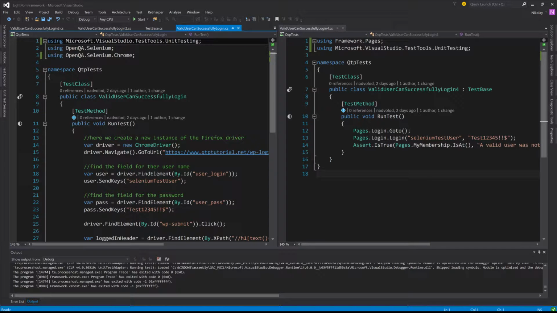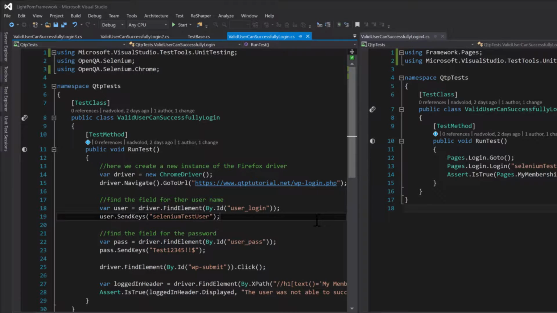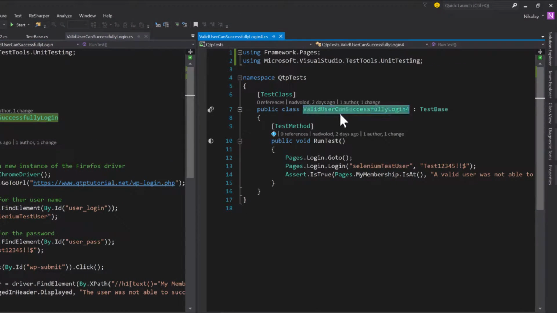So take the time, do the due diligence, and do the hard work. Anyways, with all of that said, let's take a look at our two tests. One here on the left, which was initially what we started with, which was valid user can successfully log in. And then through several iterations, we got to valid user can successfully log in version 4.